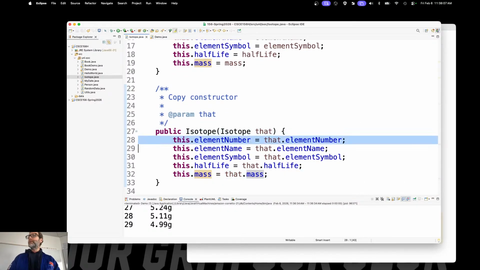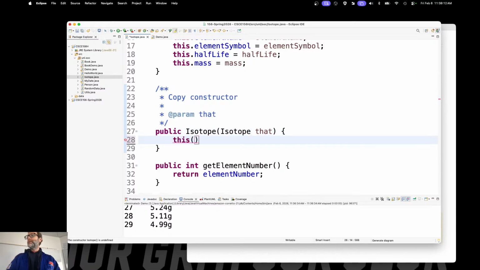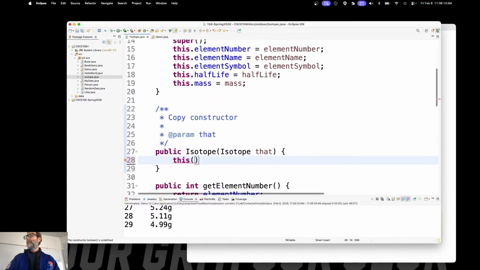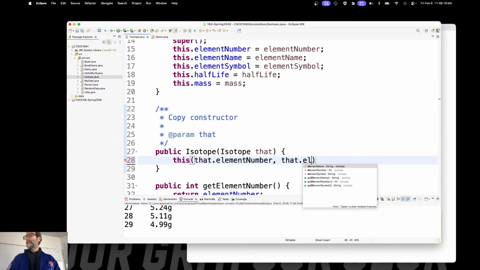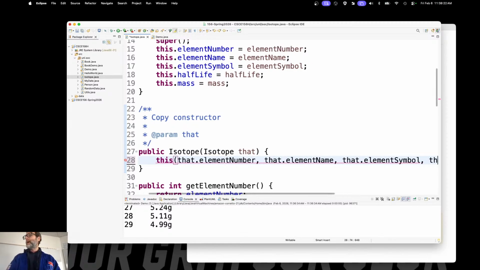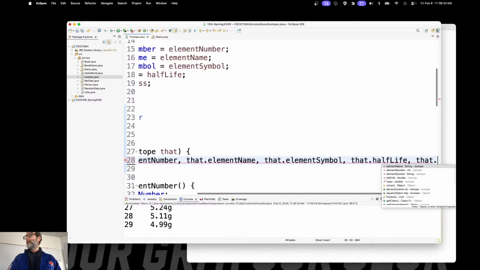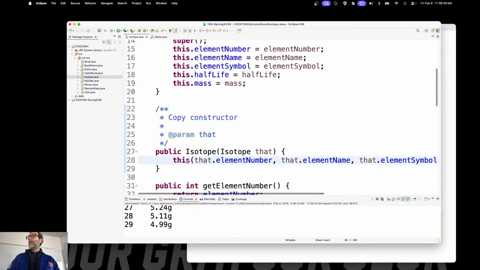Let me make this constructor call that constructor. What was the order? That dot element number, that dot element name, that dot element symbol, that dot half-life, that dot mass. There we go. Now, this keyword can also be used in the context of a method, because this dot gives you access to that object's structures.